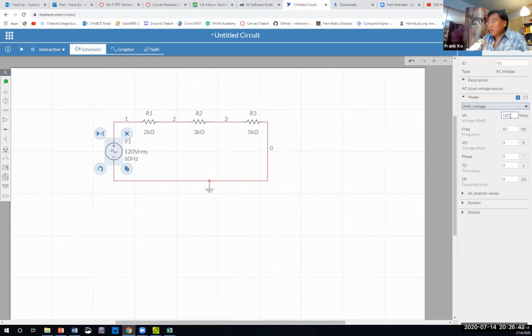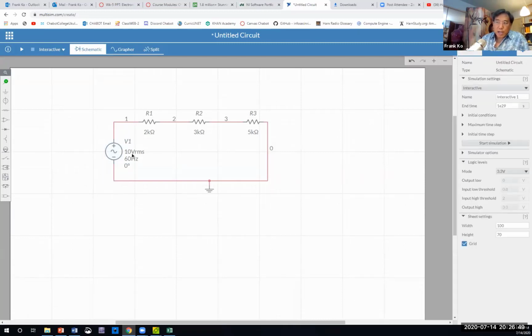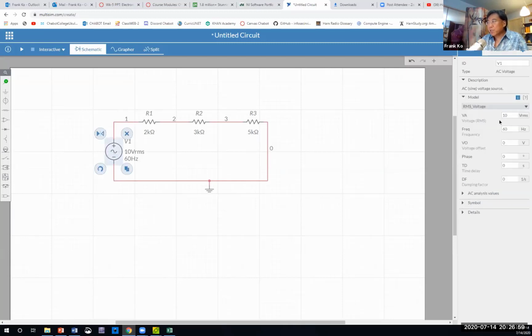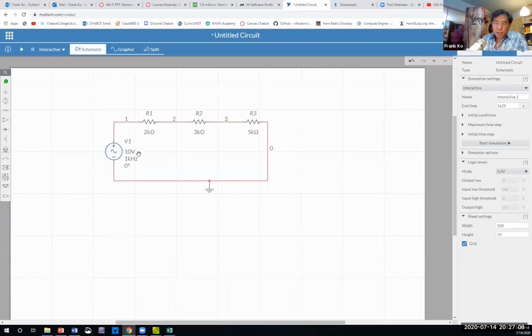If I do this as RMS, type 10 and enter, now the screen will actually show me 10V RMS. Now my voltages here can be measured with a digital multimeter. I don't want to do that. I want my voltages in this particular case not to be RMS. I want them to be peak. Still want it to be 10. Deselect. Without any nomenclature after the 10, it's defaulted as a 10 volt peak.